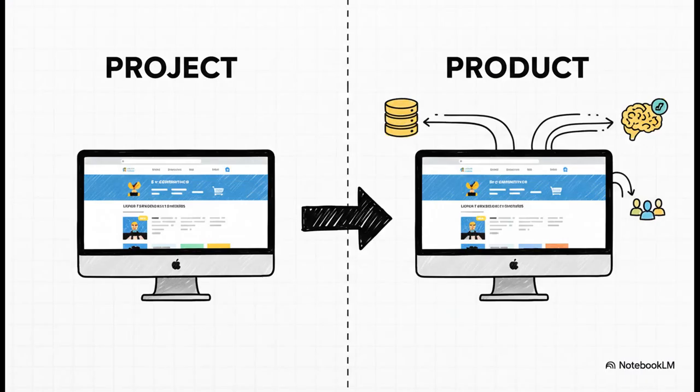Yeah, our dynamic front end is a fantastic project. It's something you could definitely show off in a portfolio. But as the instructor pointed out, it's not a complete product yet. To make it something a business could actually use to sell things, you have to connect it to all the back-end systems that make the magic happen.